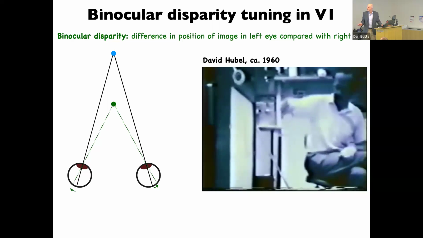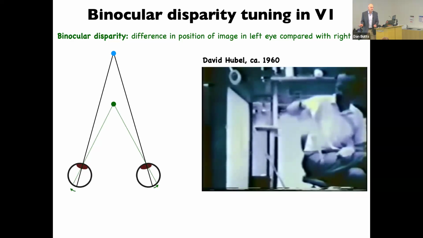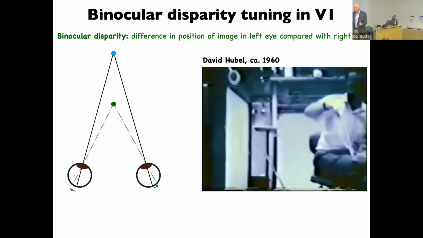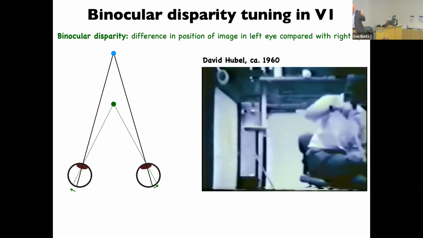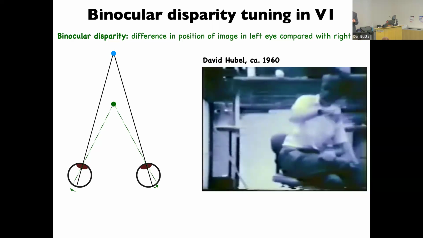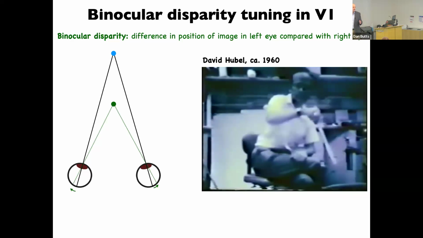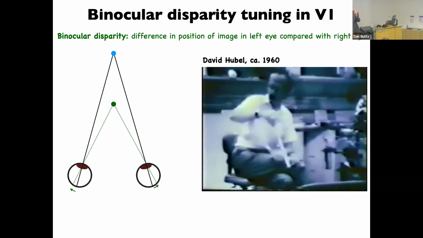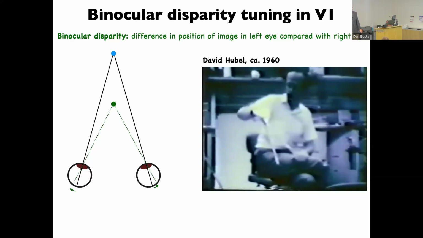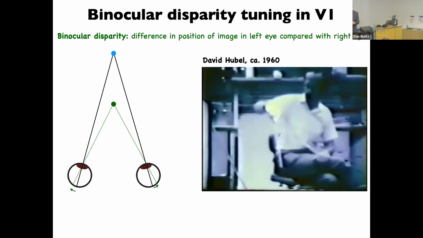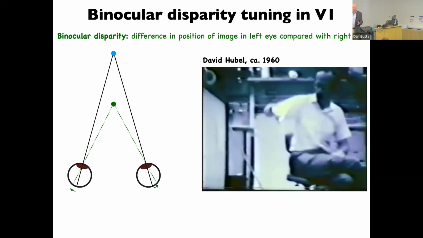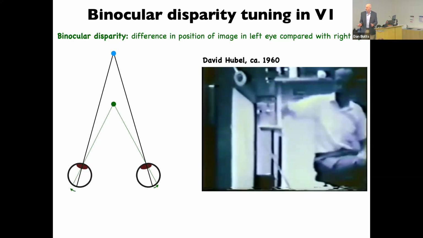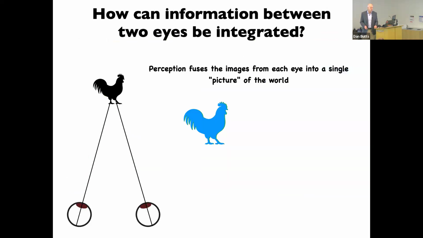This is showing an early experiment showing V1 is sensitive to depth. In this case, a ruler is driving a V1 cell, which is importantly selective to a vertical orientation. As the ruler moves closer, the relative position on both eyes is changing. The cell responds optimally only when you have the right feature, a bar, moving at the right distance, which aligns to the preferred disparity for this V1 cell. So it's sensitive to a particular combination of the images in both eyes, the left and right eye.